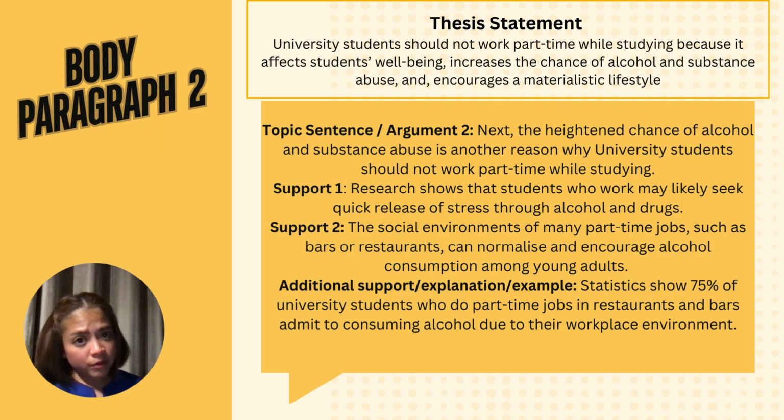Next, you have developing body paragraph 2, or stating your topic sentence or argument for the second body paragraph. As written here, the topic sentence is: next, the heightened chance of alcohol and substance abuse is another reason why university students should not work part-time while studying. And as you can see, this second argument or topic sentence is mentioned as the second point in your thesis statement as well. So, similarly, for this second body paragraph, you need to support your argument by providing ample and credible evidence that may vary from research studies, statistics, expert opinions, or even examples.